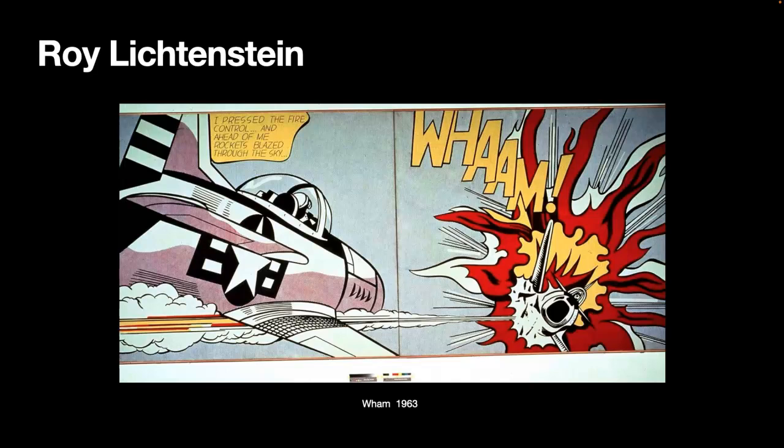The left-hand panel shows a fighter plane firing a rocket that in the right panel hits a second plane, which explodes in flames. Lichtenstein adapted the image from several comic book panels, with the primary source being a panel illustrated by Irv Novak in 1962 War Comics. Lichtenstein transformed the source by presenting it as a diptych while altering the relationship of the geographical narrative elements. Wham! is regarded for the temporal, spatial, and psychological integration of two panels. The panel's title is integral to the action and the impact of the painting, and is displayed in large onomatopoeia on the right panel.